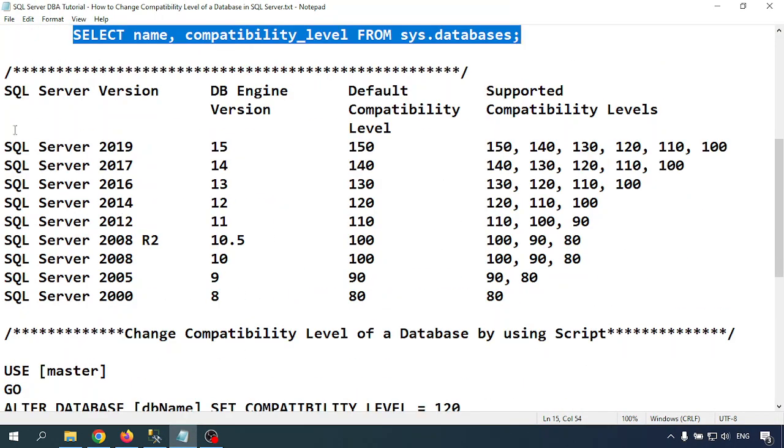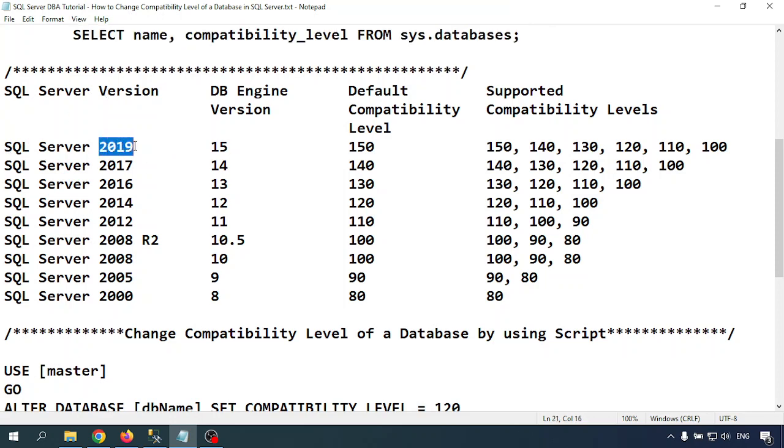Next, the SQL Server versions are listed here, and the latest version is 2019. 2012 is, it's coming soon, the RC version is already coming.